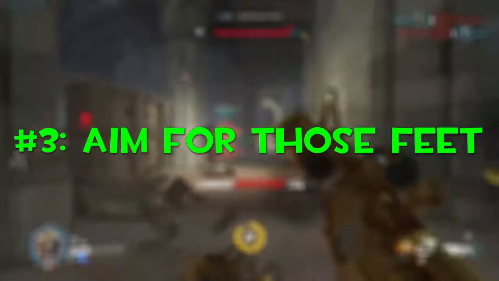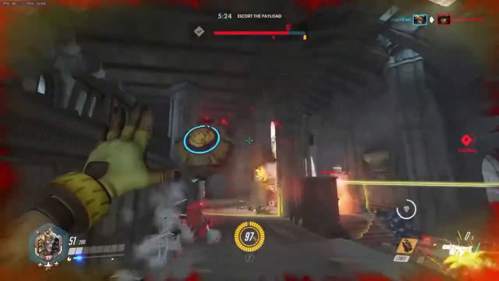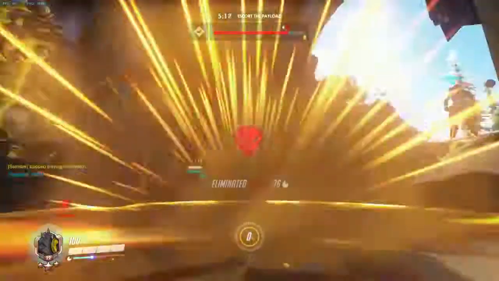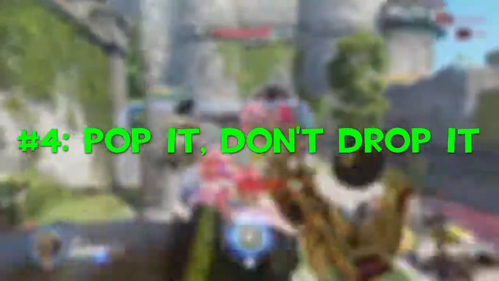Number 3, aim for the feet. Like I stated before, the mechanics of the game might call for this strategy to be put in place. It's not 100% confirmed, but overall, I've seen more damage come from tires on the ground than tires in the air. Number 4, pop, don't drop.